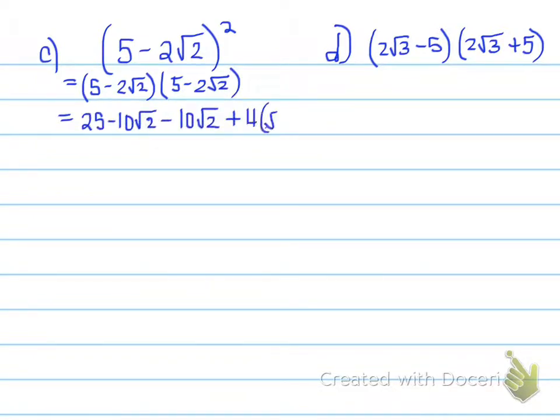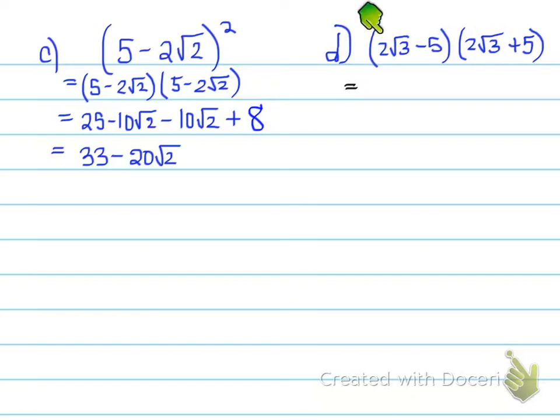So you get 25 minus 10 root 2 minus 10 root 2 plus 4 root 4. What is 4 root 4? Square root of 4 is 2. 2 times 4 is 8. So you could have actually made this a 2 right away if you chose to. You will end up with, see, we're changing it to an 8. The reason why it turned into an 8 is 4 times 2 is 8. So you can do that. You end up with, once you collect the like radicals, 33 minus 20 root 2.